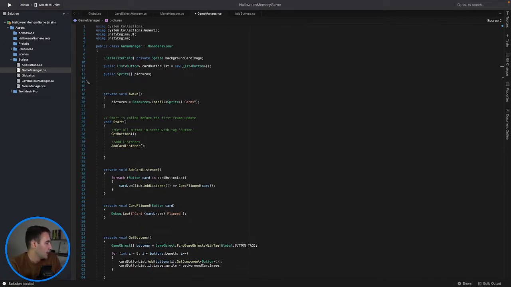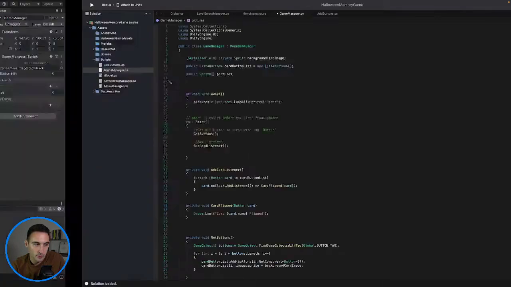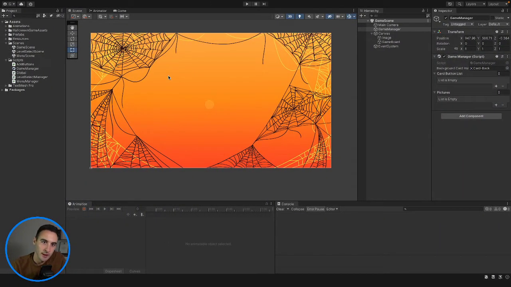Here we want to make another list of cards so that we can go into our game, figure out how many cards are in the game or in the scene or in the level or whatever you call it. Once we've got that number, say there's 10 cards in the list, we only need to get the first 5 pictures from our list, and then using those 5 we will populate our cards in the scene. And because this is a memory game, obviously there is going to be a duplicate of every picture. So instead of just 5 cards, there will be 5 unique cards, rather, 10 cards in total. So let us go and do that.